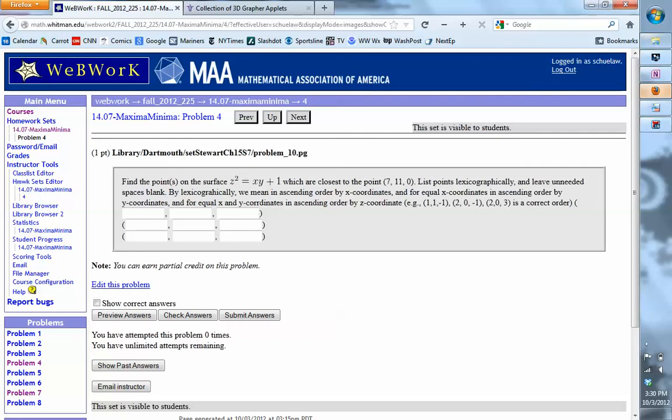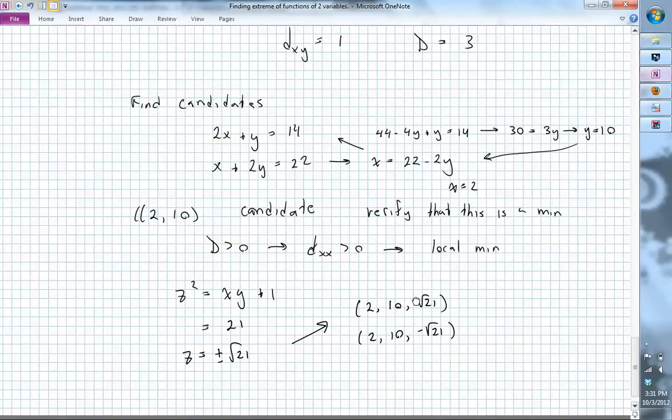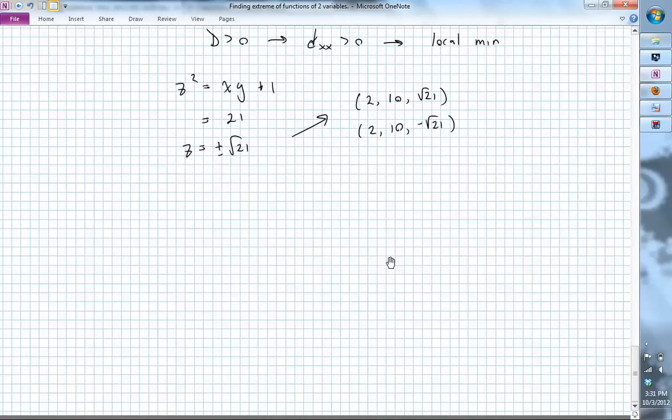Okay. One last problem. This is yet another of these sort of toy minimization problems that look really familiar to Calc 1 students. The big difference is we now can deal with one more degree of freedom. So now we can deal with minimizing functions of 2 variables instead of minimizing functions of 1 variable. So let me finish up the period with this example.